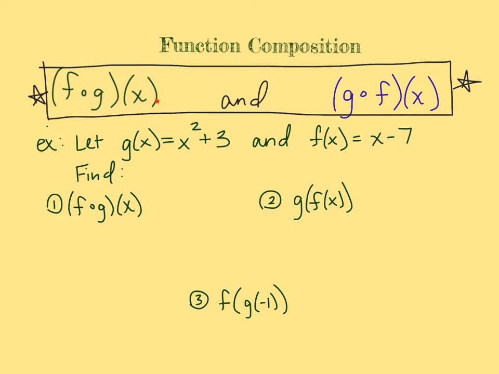And this is not the only way to write it. Sometimes this is referred to as f circle g and g circle f because this little composition notation mark looks like an O. It just kind of is more like a degree symbol but smaller. So f of g of x and g of f of x is how we say that. In our example, we're going to let g of x be this quadratic function, and we'll let f of x be this linear function. And what we want to do first is compose them in two different ways.